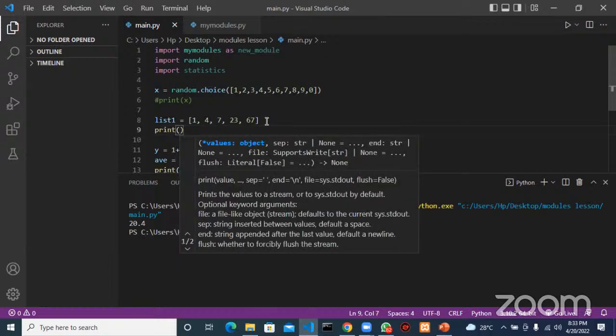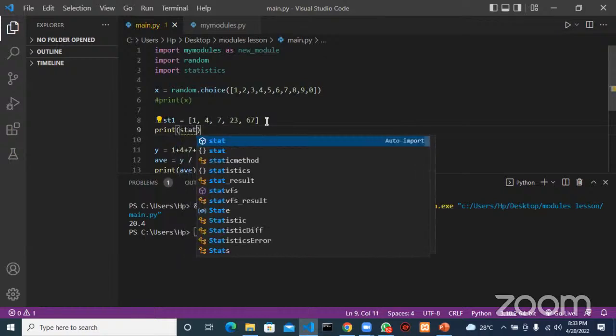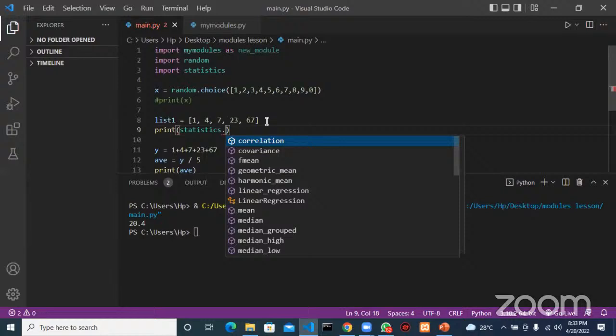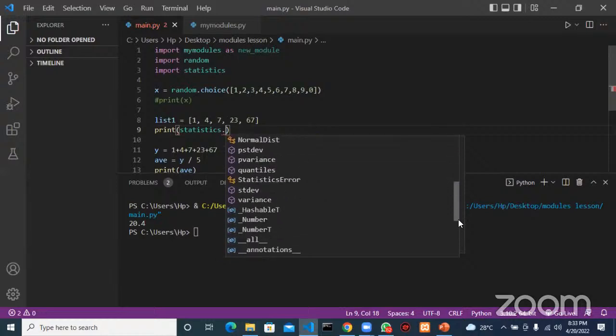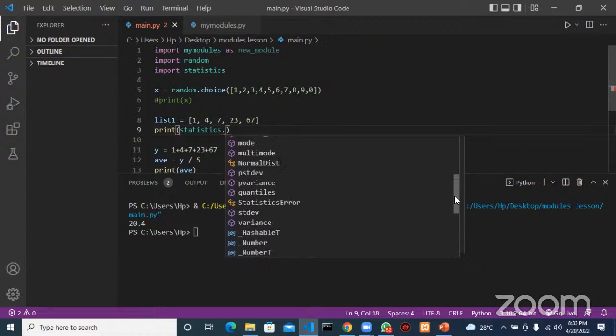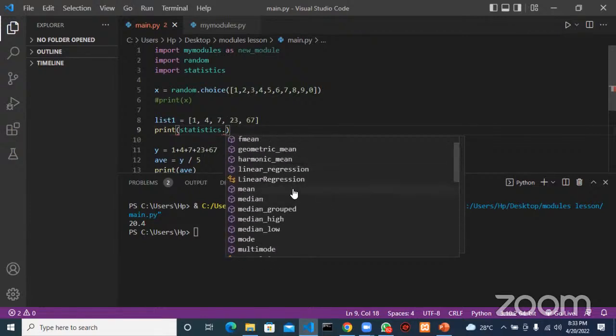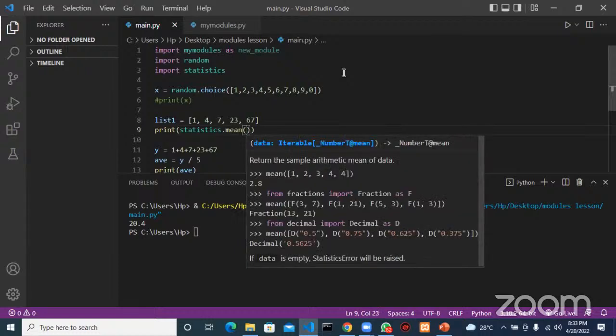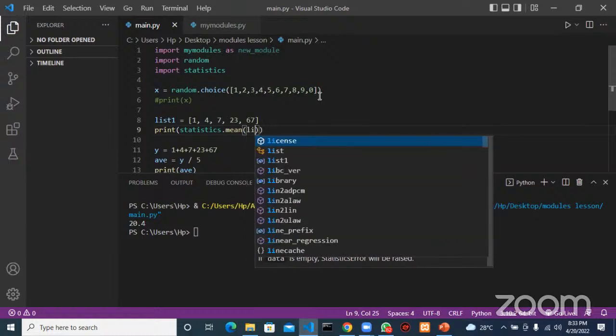We have statistics, right? We bring in our module. Remember, that's how we call it, statistics dot what. Now if you've seen all these functions and methods under the statistics module, we need the mean. So I'll click that mean, and the way the mean works, it takes in a list as an argument. And if you look at this, VS Code even shows us how we can use it. It shows that it takes in a list of numbers, so our list there is list 1.